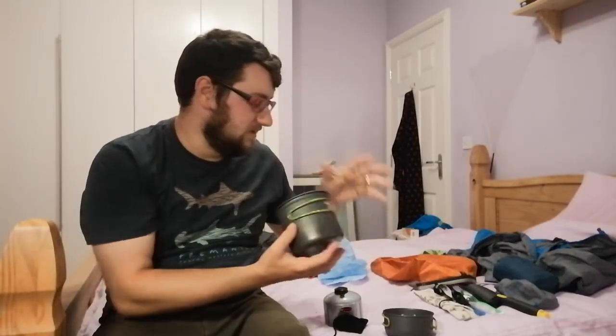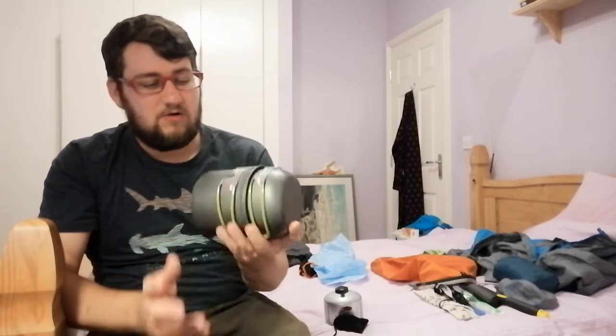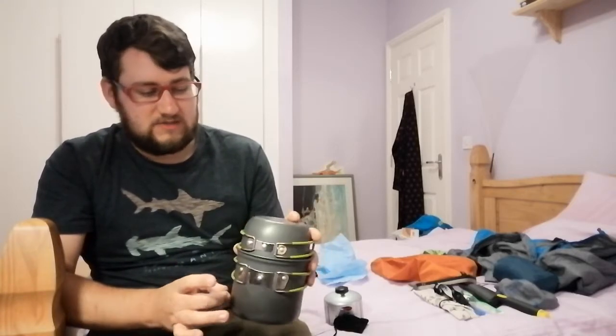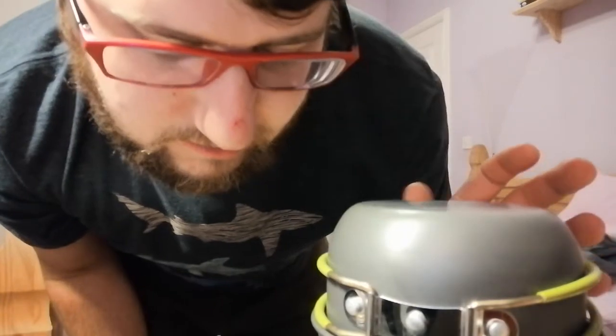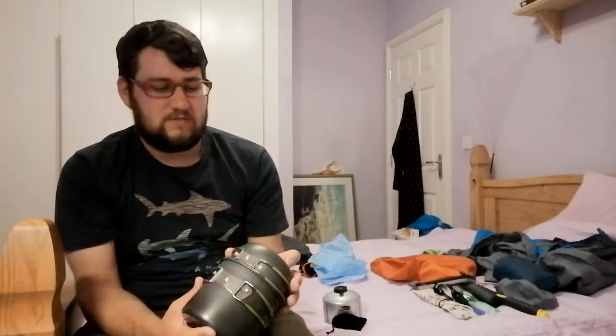And then I've got my little cook pots. This is a set. You'll see these all over Amazon, eBay, Wish, AliExpress, all over the place. I think I got this set for about a tenner. They're anodized aluminium with a non-stick coating. Not too heavy. They are 230 grams for the two of them just there.